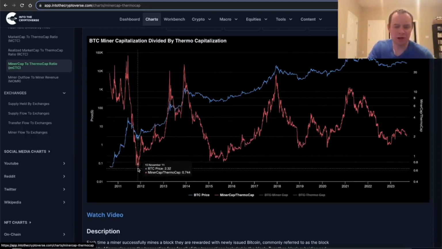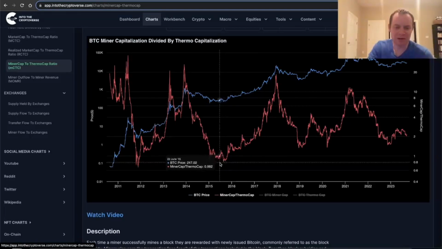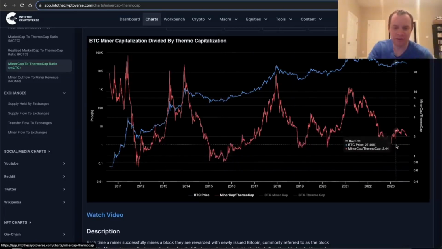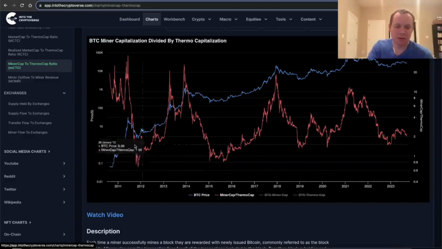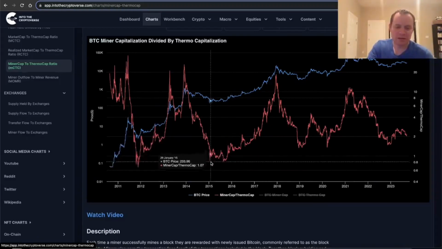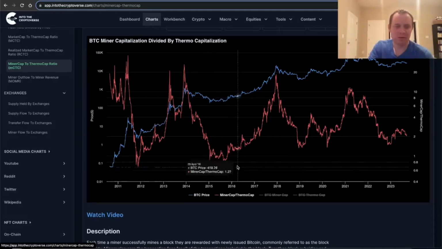If you sort of just hover above each low, you can see that each low is higher. This initial low is lower than the lows that came in the cycle after that, and those lows are lower than this cycle, and then those lows are lower than this cycle. So we have seen diminishing losses in this ratio as well. But then another observation would be to say that while it did not occur over here in this first cycle, in the second cycle, you can actually see that that test of that initial low, we revisited that later on when Bitcoin got a double bottom. And we actually went slightly lower on the MinerCap to ThermoCap ratio, just sort of drawing the line across. We actually went slightly lower on that ratio.